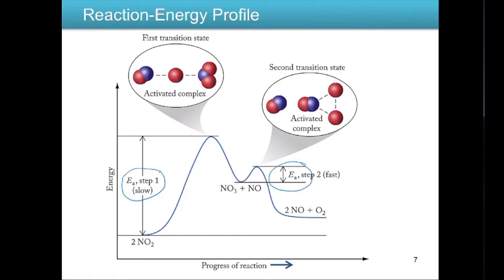And remember what we said about activation energies as they're related to the speed of a reaction in the last video. The higher the activation energy, the slower the reaction, right? So in this case, step 1 is going to be the slow step because it has the highest activation energy. Once the reaction reaches that first bump, it's reached the activated complex, or the first transition state in this case, and then it will fall down the hill, go up another little bump, right? The activation energy is not as great in this case, but it will still go through another transition state, another activated complex, before it finally reaches the products at the end.